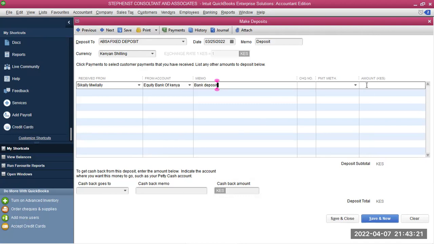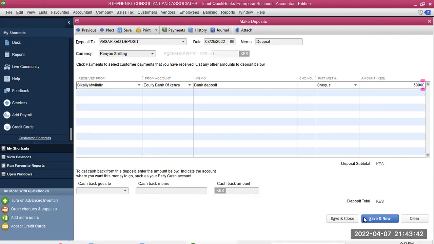Then payment method, let's use check. Then the amount we are supposed to be depositing to ABSA fixed deposit account, you just write 50,000.